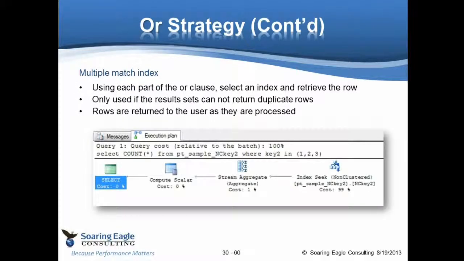The next type of OR strategy is the multiple match index. The multiple match index occurs when we know that we can't get duplicate rows back. Bring me back all the rows where the key is in 1, 2, and 3. Well, I know if the key is 1, it can't be 2. If it's 2, it can't be 3. This allows me to run in parallel very smoothly, but also allows me to not have to avoid the duplicates. So what we're seeing here is this stream aggregate. We know the aggregate is the count, but we're using an index seek to bring all the data back.